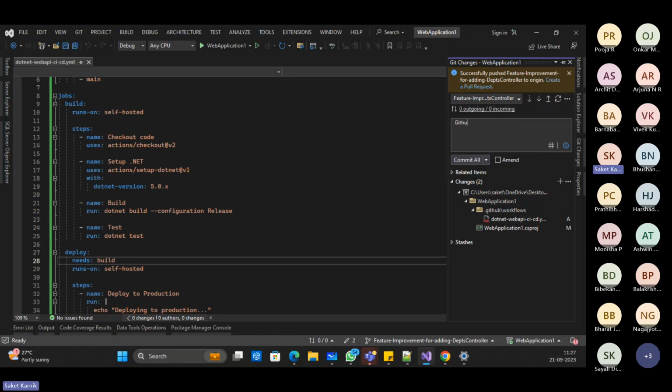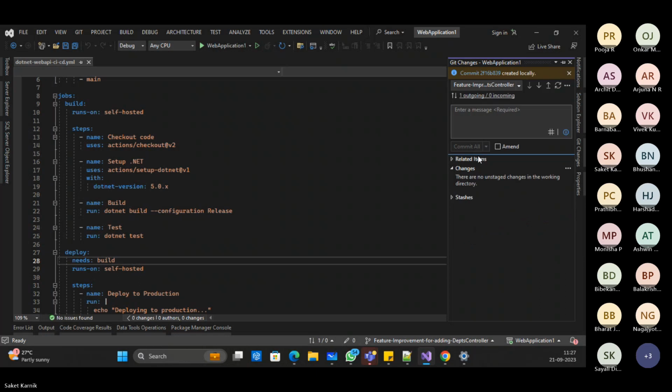I'll say GitHub action defined, or probably we can also say with CI/CD. Commit all, and then I say push.